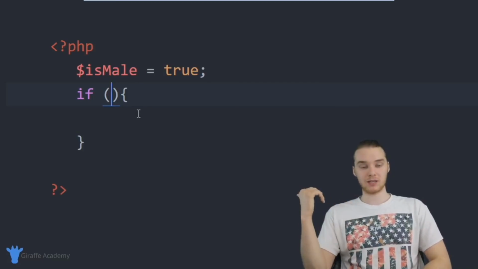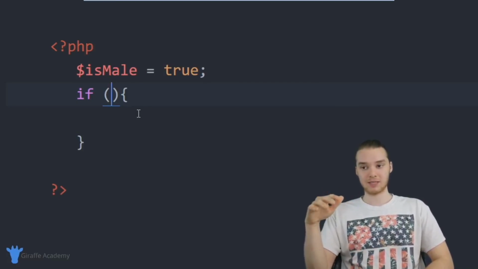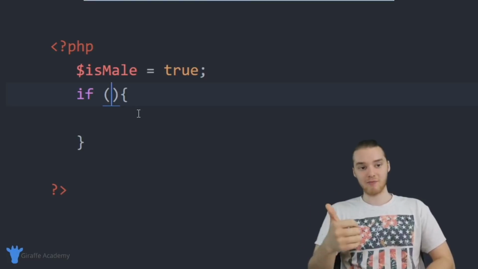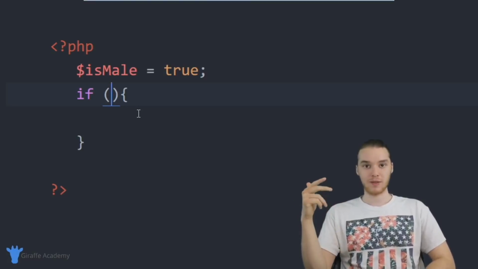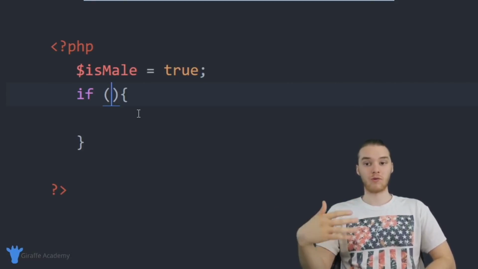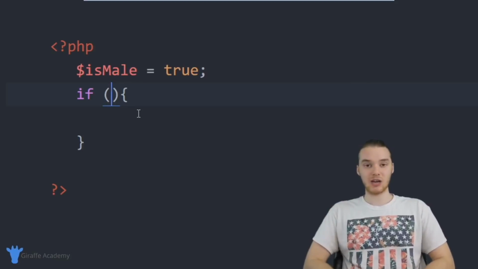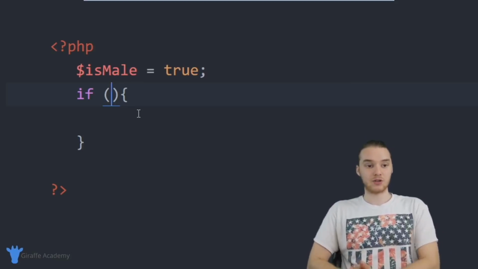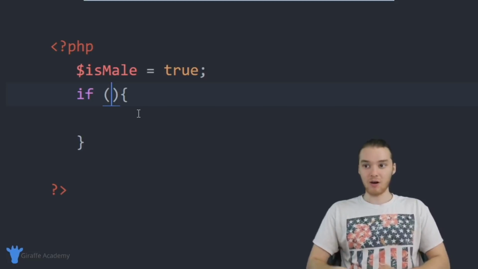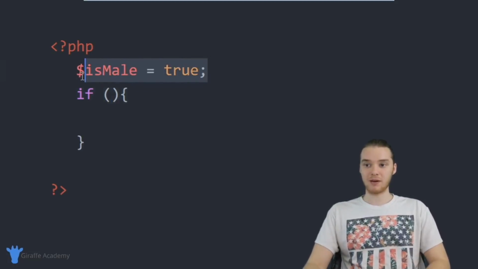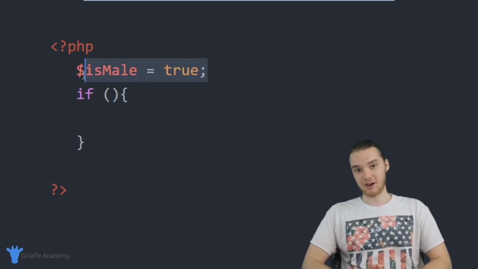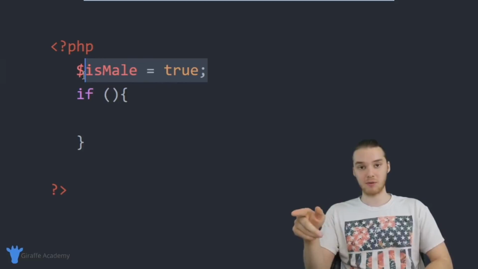So if you remember when we were looking at those real life if statements, I had a bunch of different conditions, like if my phone is charged, or if I'm hungry, or if it's cloudy outside, right? I had all those conditions that were either true or false. And that's exactly what I want to put inside of these parentheses. Essentially, I want to put a condition that's going to be either true or false. In our case, we have this variable up here, isMale, and this is a Boolean variable. So it's either true or false. So we can actually use this variable as the condition for our if statement.